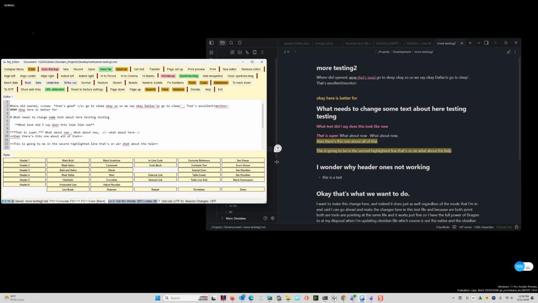In the case of Get Obsidian, that's very directly linked to Obsidian. But there are other markdown language tools that can work the exact same way.